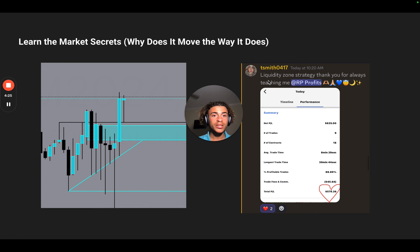You have to trade with the market. T. Smith made $580 after learning my strategy — she makes a ton of money now. She put in the work, applied it, shifted it a little to work better with her schedule. She's making money because she actually understands what moves the market. She's not just trading random support and resistance anymore — she's trading what actually moves the market. That's the power of having a strategy you're confident in, because you can execute with a clear mind.